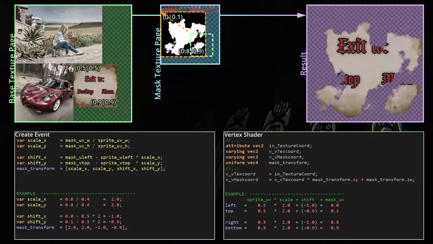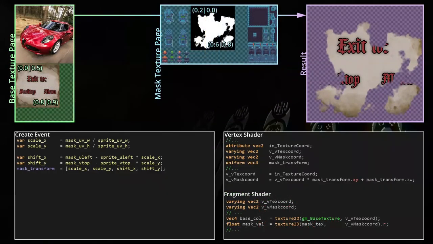Now let me show the reason why I split the scale into two factors. As mentioned before, we can set the maximum size of GameMaker Studio's texture pages, and the texture pages' sides always have to be a power of 2. However, we cannot control if both sides are the same. This means a texture page can be either square, wide, or tall. And we cannot know which it's going to be, because those texture pages are created when compiling the game. So aside from having different sizes, the two texture pages could also have different aspect ratios.